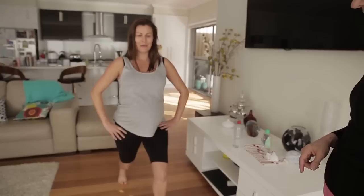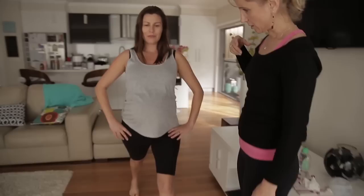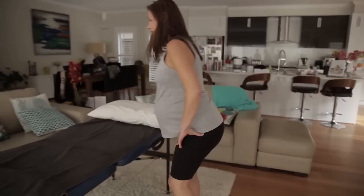Mm-hmm. Take your left leg back and do the lunge. Oh, we just did that. Do the other way. Take your right leg back. Whoops. Hang on. I need my balance. Yeah. Right leg back. My feet are a bit sweaty. Oh, so you're right? Yep. How's that now? Do you want to move on the mat? I just need to wipe my feet, I think. I think you just didn't do them on the mat here.